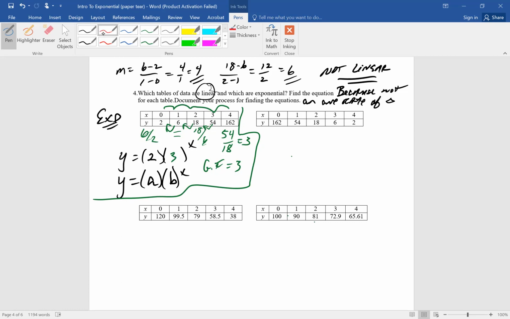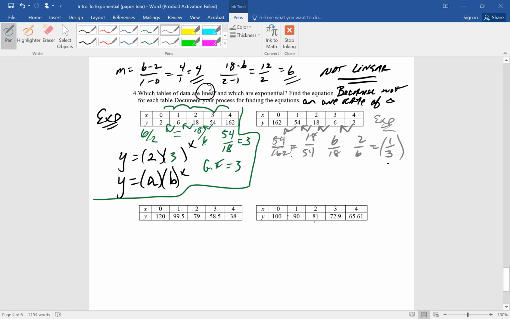Okay, don't know how long that took, but looking at the second function here, and I'll do this one in gray, this one is going to be exponential, I think. And remember, 1 divided by the preceding one: 54 divided by 162 is going to be the same as 18 divided by 54, and 6 divided by 18, or 2 divided by 6. Do you see what I'm doing? Every time, 1 divided by the preceding one. Because I'm trying to find that constant multiple, and in this case, the answer is 1/3.